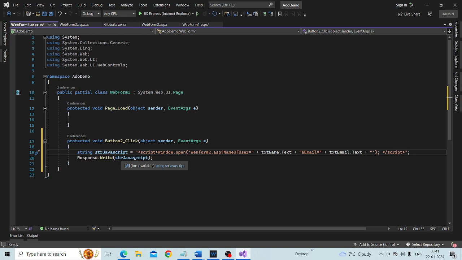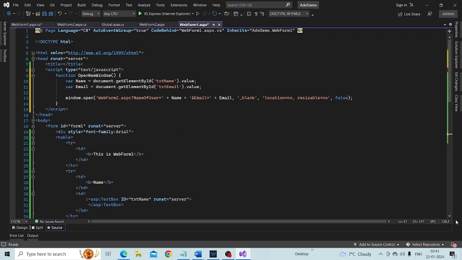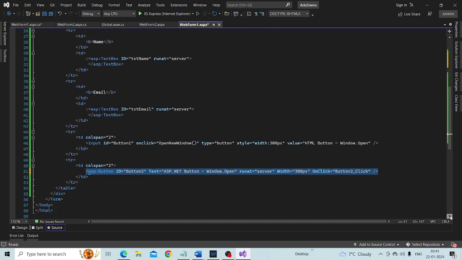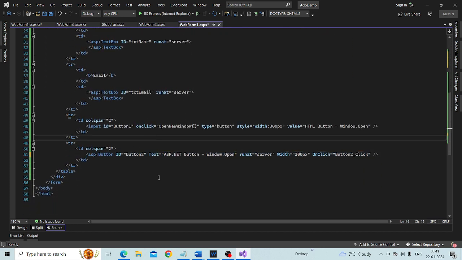So what happens when the browser encounters this JavaScript? It is going to execute that. Okay, so let's run this now and see what happens. If you look at this in the HTML, for that server side ASP.NET button control, you don't have the onclick.